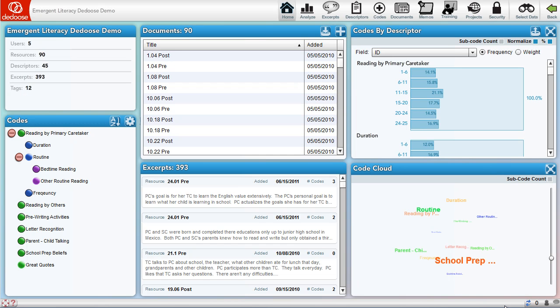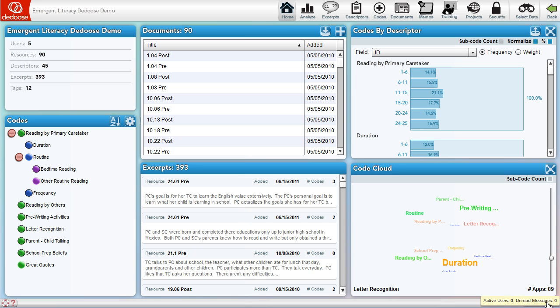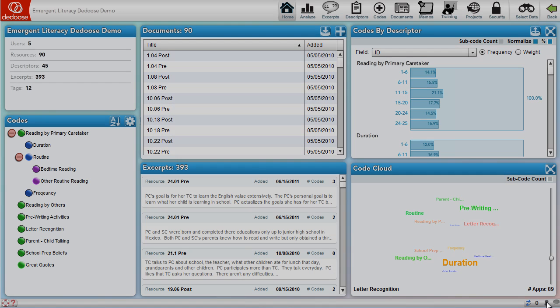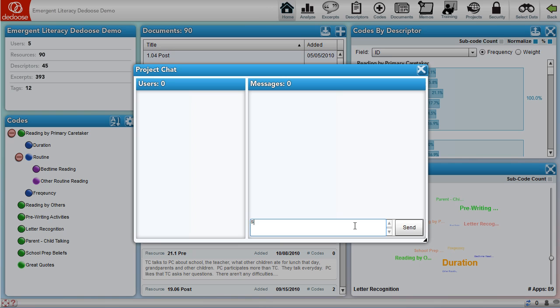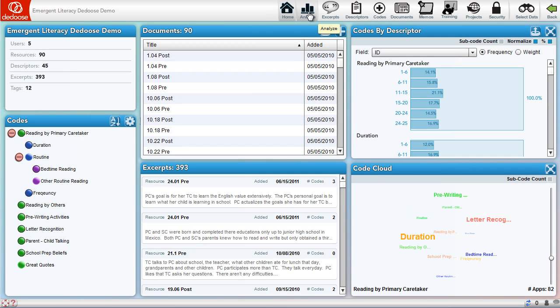Okay, in the lower right corner, we have a new Synchronized All Project Data button. Until this build, users working simultaneously with team partners sometimes had to refresh Dedoose before they could see the work of others. So if you're working simultaneously with a team member, and you've put some new data in the system you want them to have access to, you might say, hey, here's my note for the chat center, new stuff is up, sync up. Shoot that out, and then your buddies know it's time to hit the Synchronized Data button, and everybody will be on the same page together.